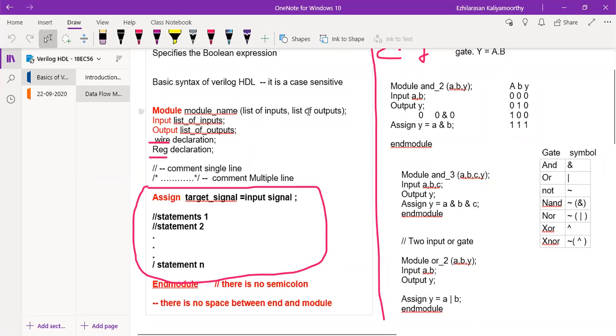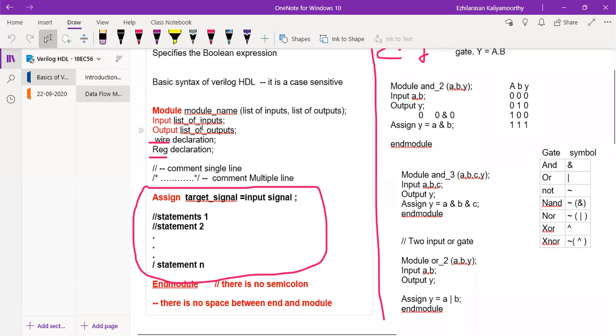Followed by that, you have to give a bracket where you list out which are the inputs and which are the outputs. That is why here I specified list of inputs, list of outputs. Even it may come as list of outputs, list of inputs. So don't interchange. For example, if A, B is input and Y is output, don't write it like A, comma, Y, comma, B. That is meaningless actually. So write A, B and Y.